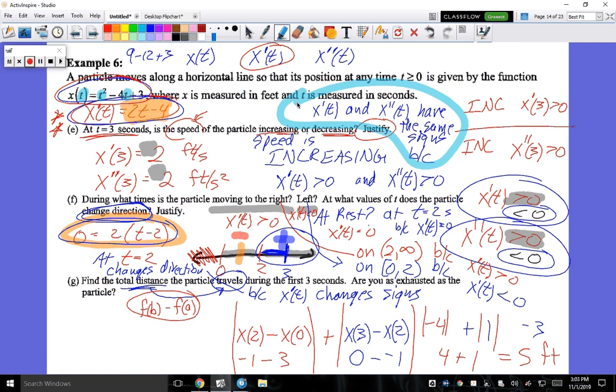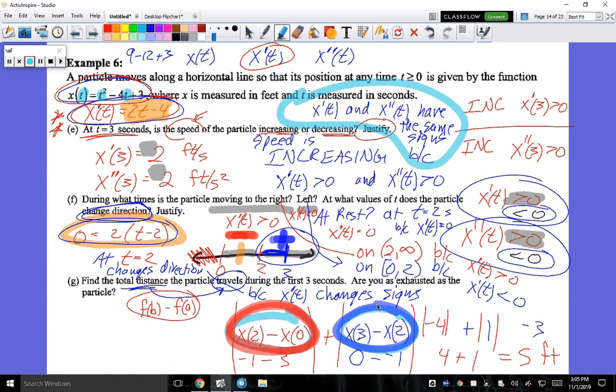And last but not least, the total distance of the particle that it's traveled. Now, there is an easier way to do this rather than trying to find the absolute value of each direction. And I'm talking about when it went backwards, we're talking about this one. Alright, let's try that again. To finish this up, we're looking at when it travels backwards, or to the left, from 0 to 2 seconds, we were looking at this change in position. This final minus this initial position displacement-wise, and we took the absolute value. And then when it was moving forward with a positive velocity between 3 and 2 seconds, we were looking at this.